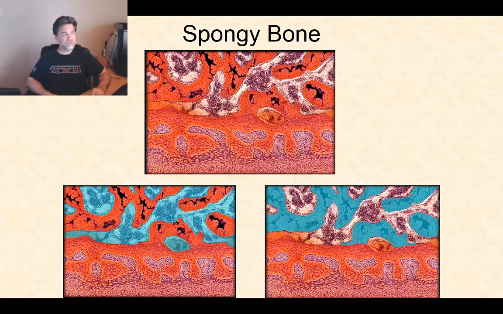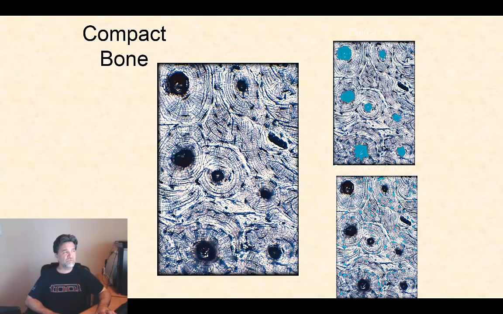I just want to show you some pictures here. There are two types of bone we'll be covering in chapter 7. There's spongy bone, which has lots of blood vessels surrounding it, and you can see it here. It doesn't have a real organized set of structures inside of it, versus the other type of bone called compact bone. If you have seen these pictures before, these are probably the ones you're most familiar with. In the big central picture, we see the central canals in black, and then surrounding them you can see the small flattened discs of black. Those are the osteocytes. They're going to be maintaining the bone matrix.